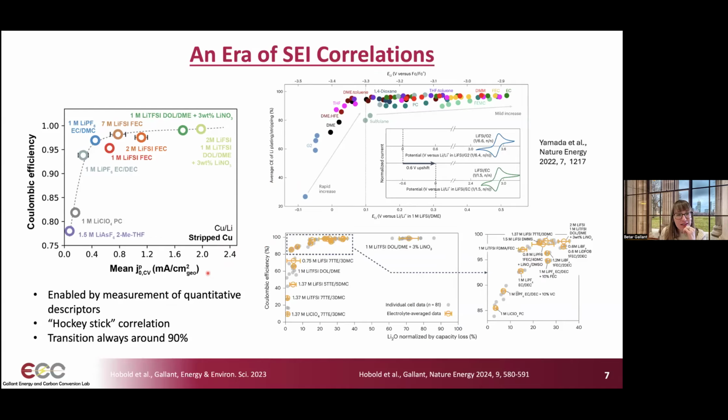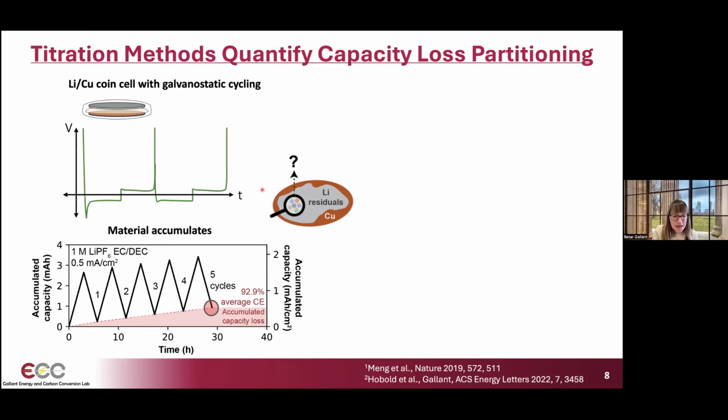One thing you'll notice is that, at least among these that I've shown here, they tend to have a similar qualitative shape: a steeper slope followed by a more shallow slope as you get towards higher Coulombic efficiency. We call this a hockey stick correlation. And you tend to see the transition point always around, let's say, a CE of 90% or so. It's not outrageous to think that these descriptors would not be independent of one another, right? There's a correlation between them. So are we probing the same physical characteristics? Most likely. This is something that we're delving deeper into separately. But I think we're starting to build out these frameworks, and so it's a very exciting time.